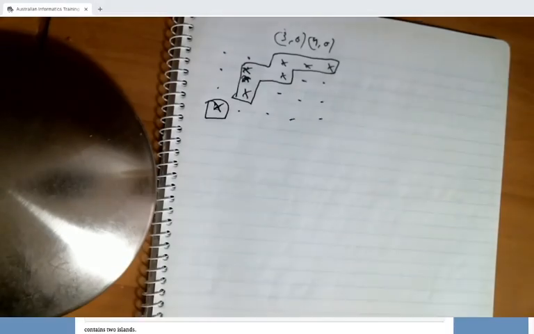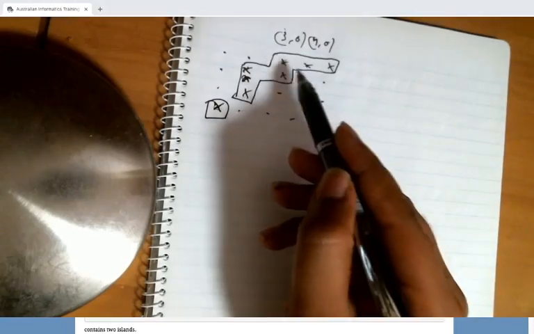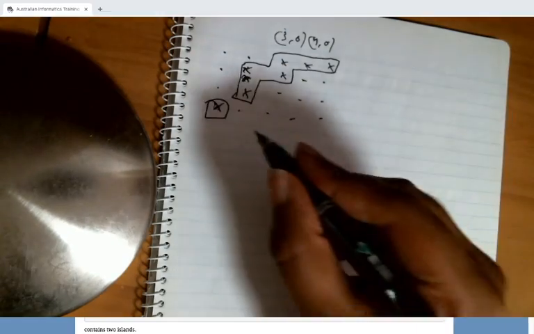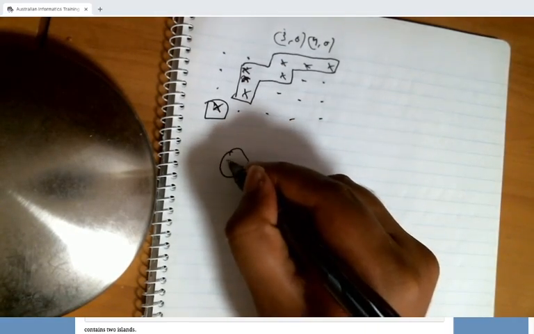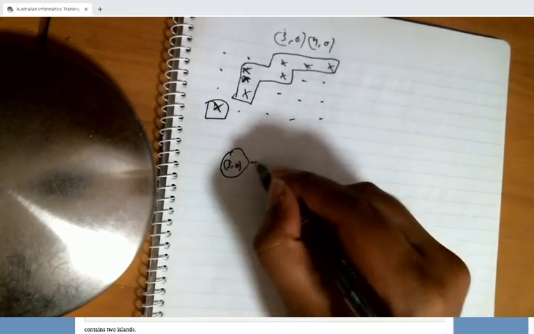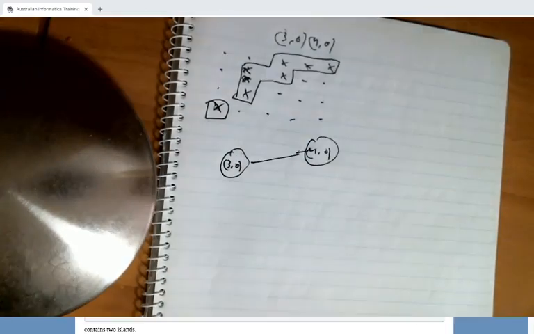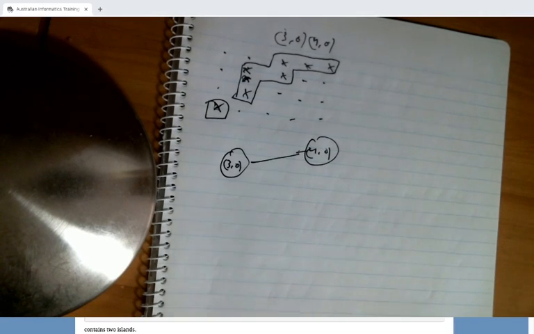They're both marked with an X, and they're horizontally adjacent. So in our graph, we have two nodes. One is 3, 0, one is 4, 0, and they are connected together. Does that make sense? So they're now connected in the graph.